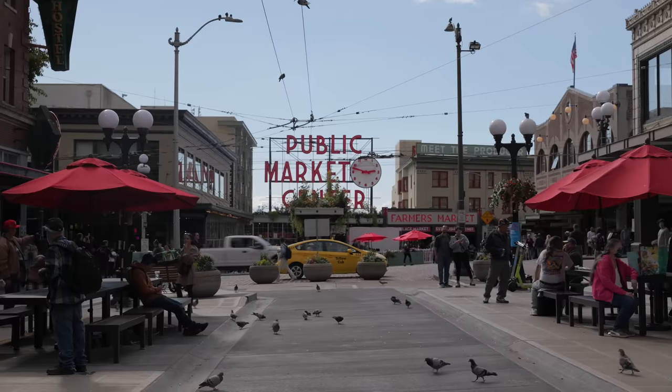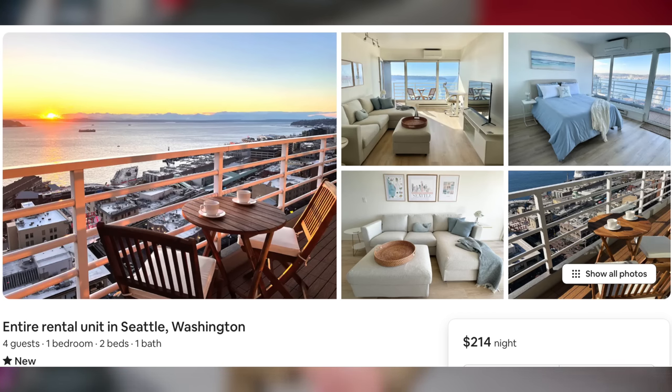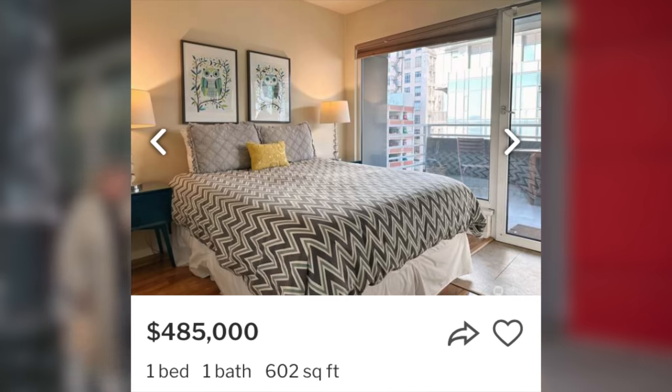Newmark Tower is right at the base of Pike Place Market and it has a Target on the bottom level. This is one of the few condo buildings where short-term rentals are actually allowed — they allow a minimum of seven-day rentals, and it truly is made for it. There's a pool, a hot tub, a nice gym and patio. You're going to get the best bang for your buck in this building because it is the oldest, but it is in really good condition. A two-bedroom, two-bathroom is going to run you around $800,000, whereas 1521 next door is going to be $2 million, and at Emerald next door to that it's going to be $1.2 million. A one-bedroom in Newmark Tower is around $400,000.